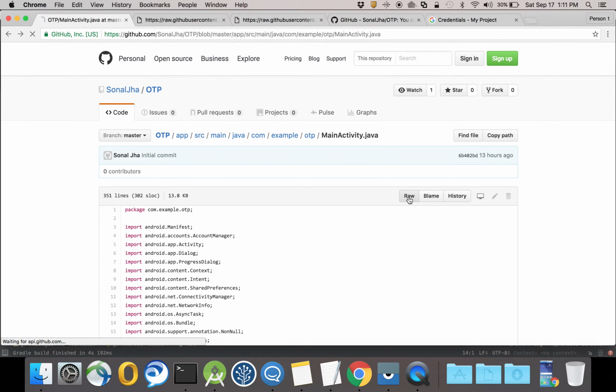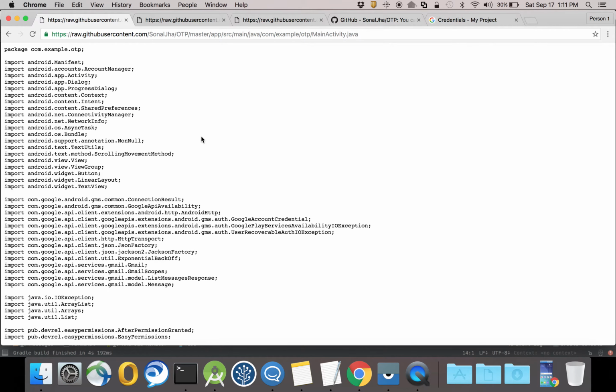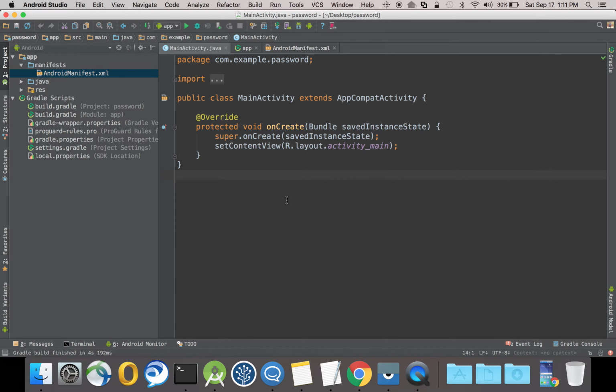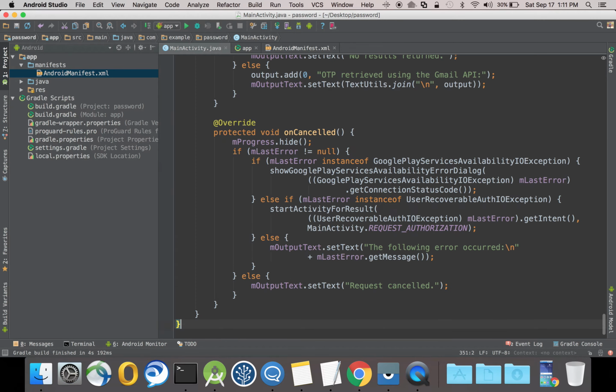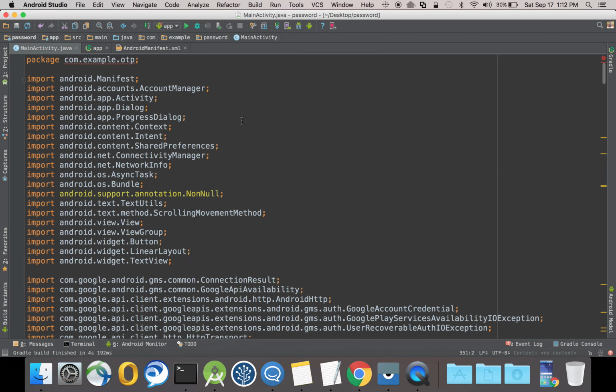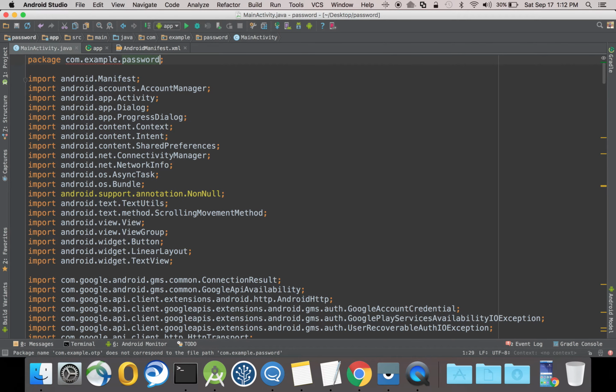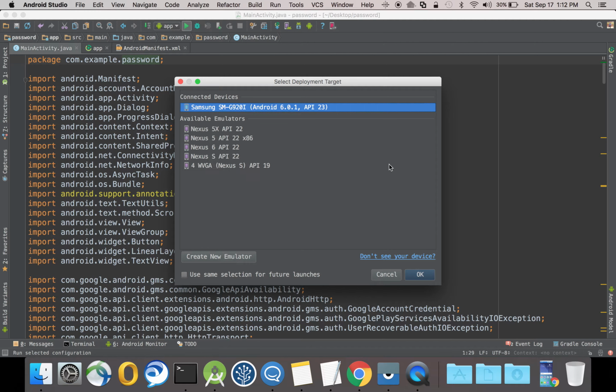So just go here, copy the code from here. Remember to change the package name. Let's now run the app.